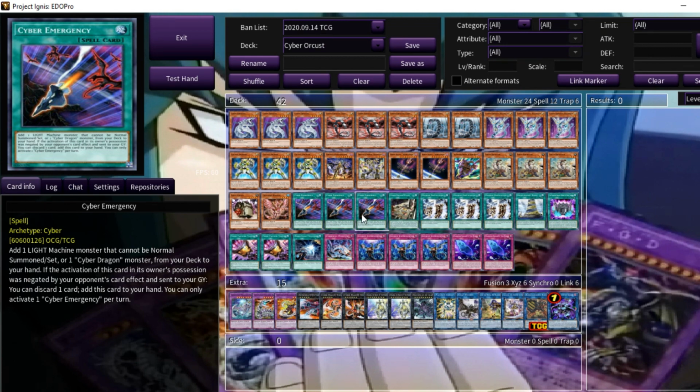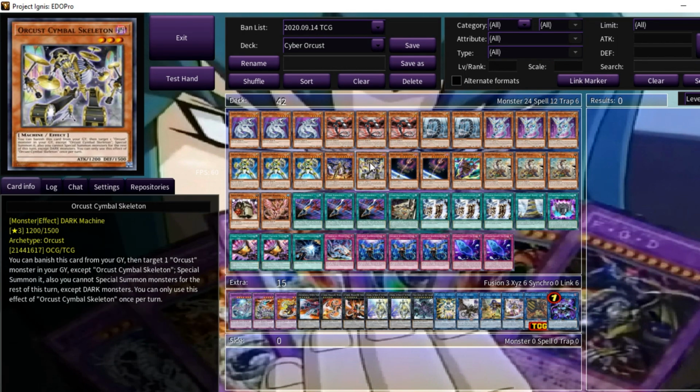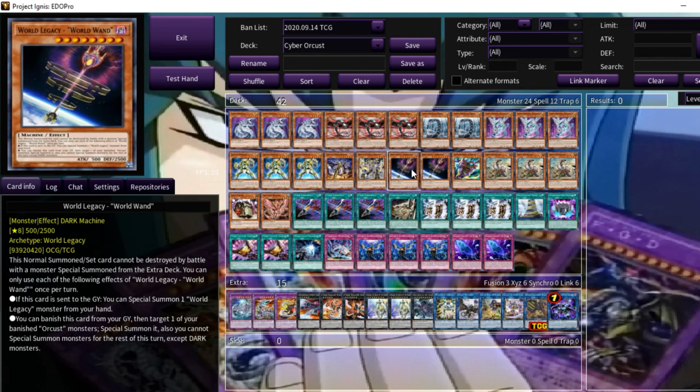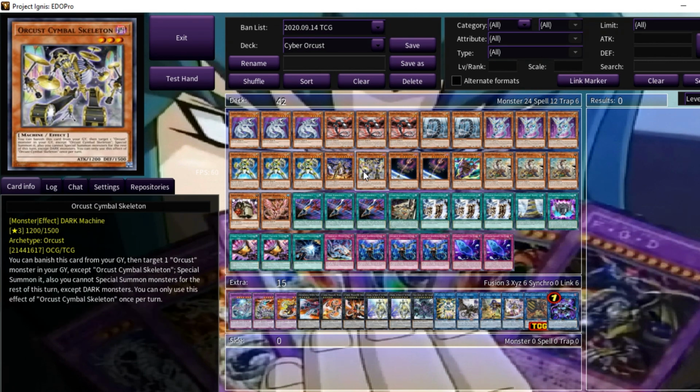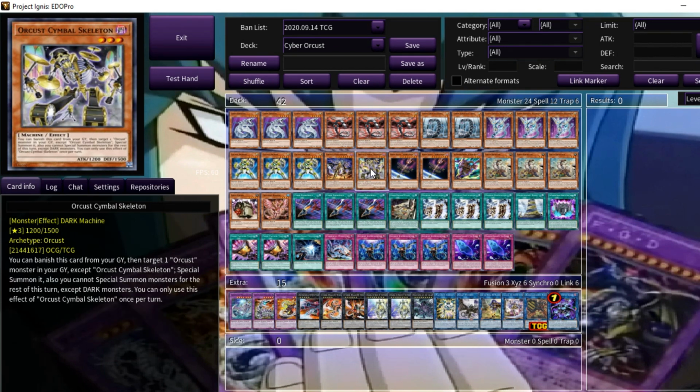On to the Orcust engine. Yeah, it's really big, guys. 1 Orcust Nightmare, 1 Symbol Skeleton, and 2 World Legacy World Wand. Why 2 World Wands? So it doesn't matter if you open your Nightmare or your Symbol Skeleton. Like, you can get it out of your hand. We have multiple ways to get it out of our hand, so it doesn't matter if you open them. Ideally, you don't open 2 of them. That makes it a little harder, but we do have ways to get 2 out of hand as well.